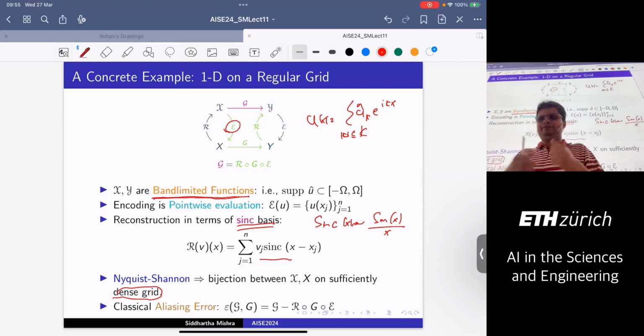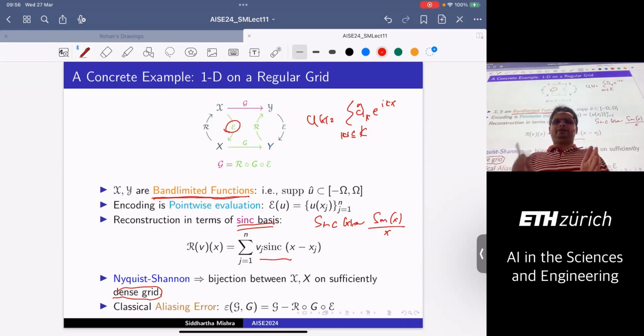So if you have this setting, which is a setting that we are going to use quite a lot, a Cartesian grid, equispaced, with enough points to resolve the functions that you are approximating, then whether you are working with the continuous or the discrete, the answer is identical. Okay, and this is the Nyquist-Shannon sampling theorem, some people call it. This is very common in signal processing. And you can look up Wikipedia to see what it implies.